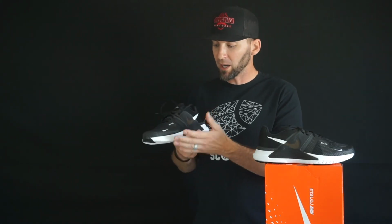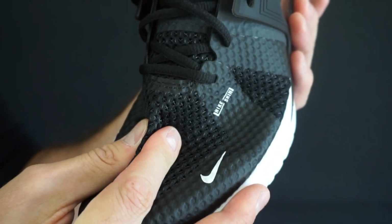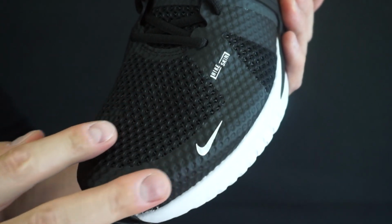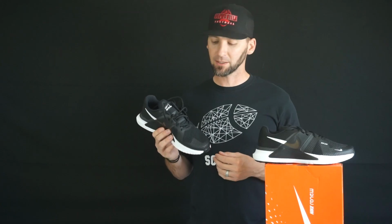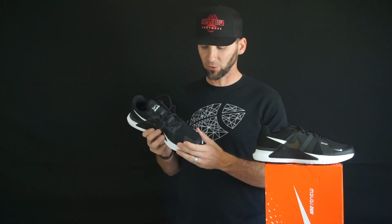Now moving up to the upper, the toe box, Nike provided a mesh material, really thin, lightweight, breathable mesh that they actually had this Nike Skin, that's what they're calling it, Nike Skin, which is basically just an overlay on certain areas, high wear areas, that you would end up tearing this shoe at the top, because with this mesh material I could see it tearing pretty easily. So this is a nice addition to try to let these shoes last a little bit. You don't want to buy a shoe and then they rip or tear immediately when you're working out. So that's a cool feature.